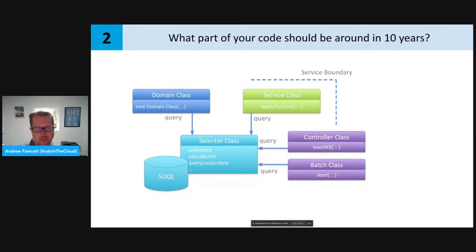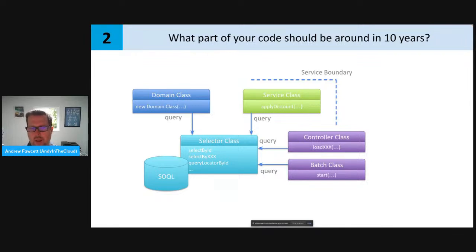We create domain classes that represent the logic of each of your objects, because services span many of your objects in theory. You might read and write from many things to create an order or quotes or calculate some financial information. So service is really an orchestrator of many objects coming together. But each object in its own right has its own behavior. What happens if I insert a record, or I update a record? The domain is the part of the object that represents its behavior. And together they work really well.